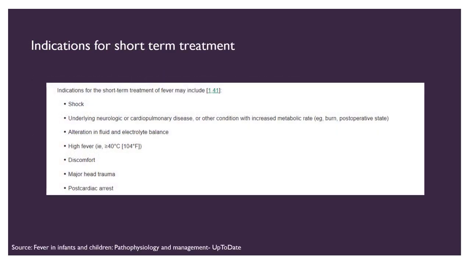Let's come to the indications for treatment of fever. Like we said, anyone who cannot tolerate the increase in metabolic demand. So someone with shock, underlying neurologic or cardiopulmonary disease, alteration in fluid and electrolyte balance, high fever more than 40 degrees, if the child is very uncomfortable, if there is a major head trauma and post cardiac arrest.